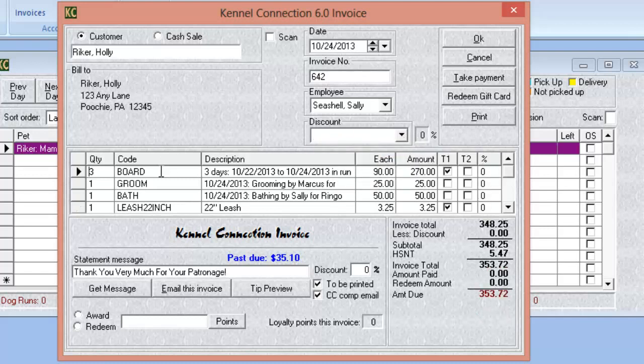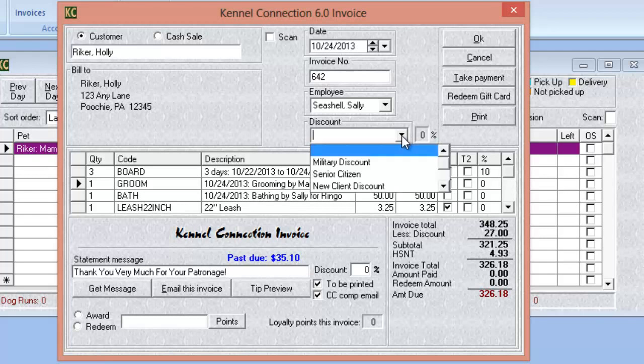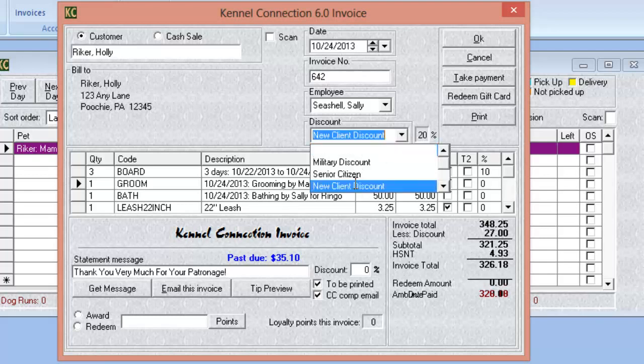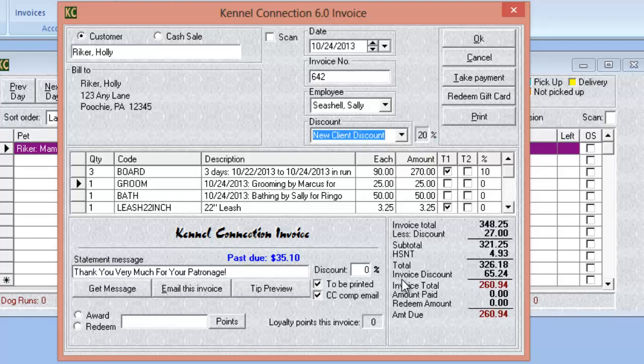Each line item in the invoice has a percentage column. We can enter a percentage discount in that percentage column, and when I tab over, that will apply to the invoice. Again, we have the discount showing. You'll notice that the discount here is showing on this top discount, whereas if we added a discount here, it shows on a separate invoice discount.